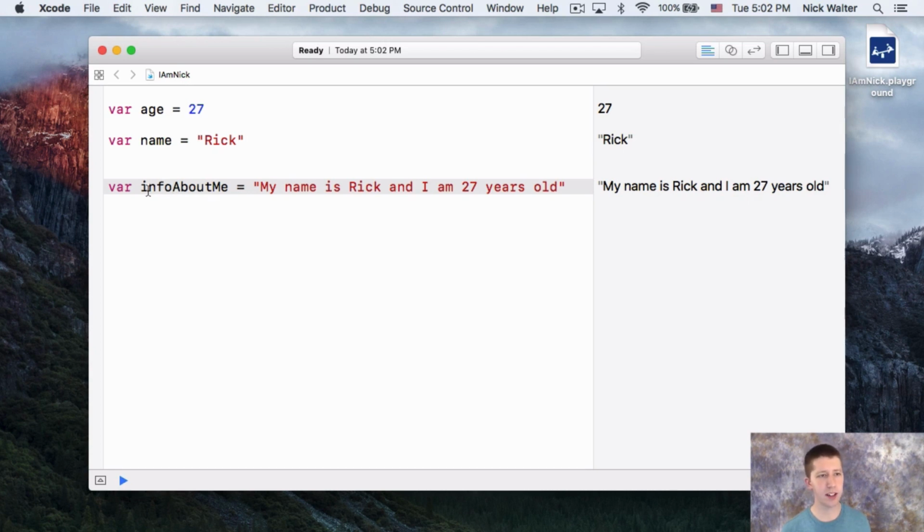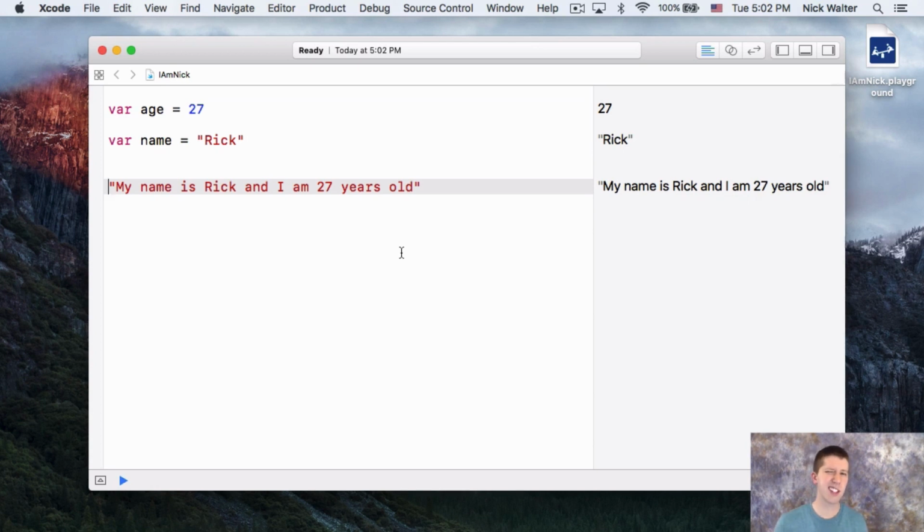So info about me is info, capital A, capital M. But you don't capitalize the first letter. Never with naming a variable or constant do you have the first letter be capitalized. And I believe you can't start with numbers. Let me see if that's true. Yeah, you can't start it with a number. But anyways, here we don't have to do that. I just want to show you that we could if we wanted to. This is just a string that says my name is Rick and I'm 27 years old.